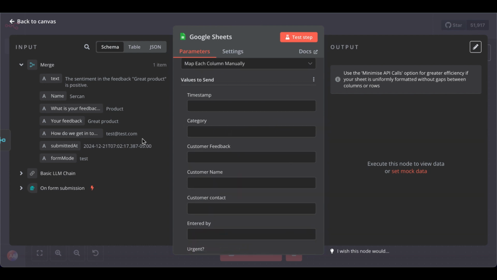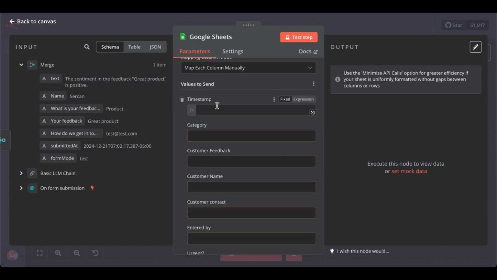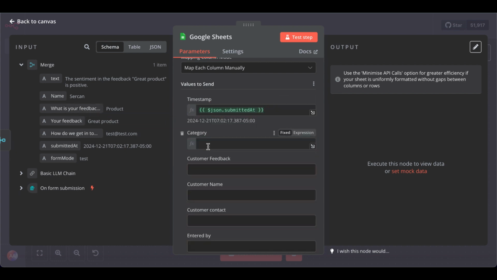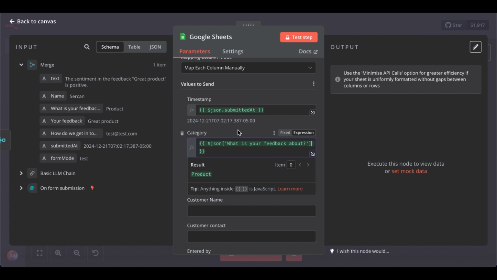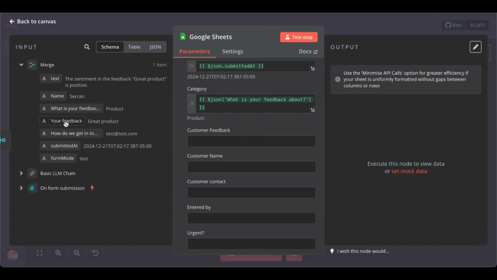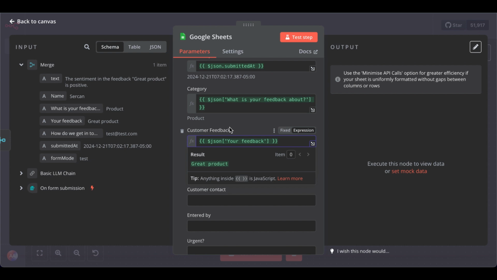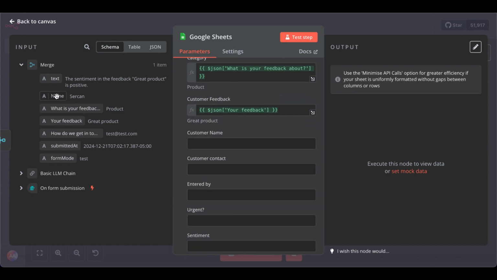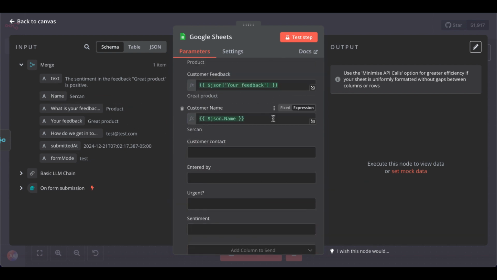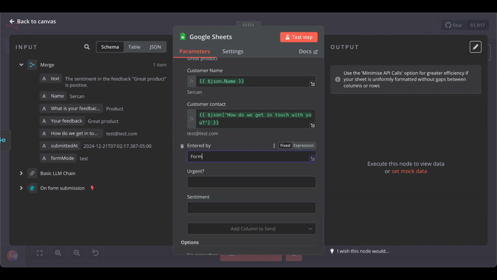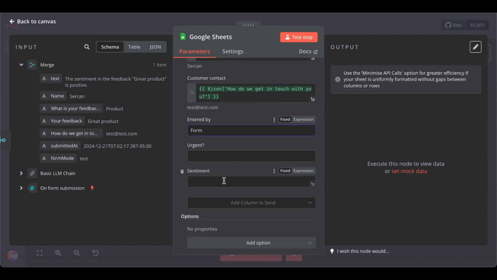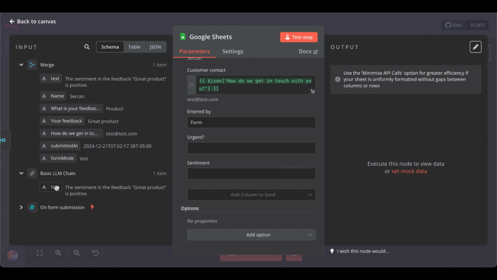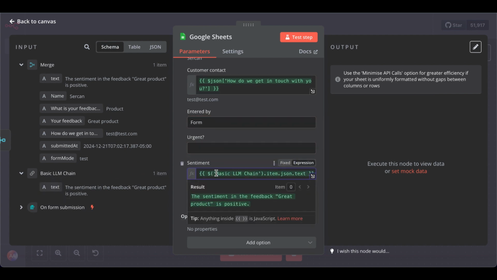Now we can drag in the variables we want to pass to our Google Sheets. For timestamp, submit that. For the category, select what's your feedback about. Then the actual feedback, customer name, customer contact is the email, and the sentiment from our LLM node.